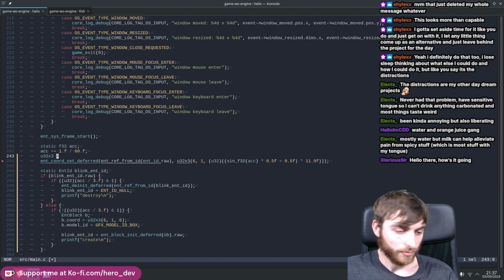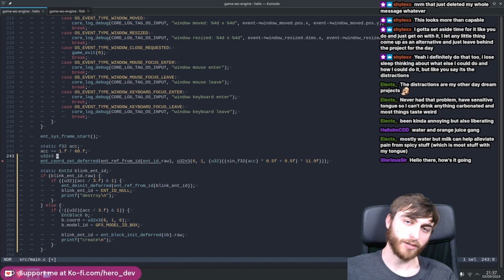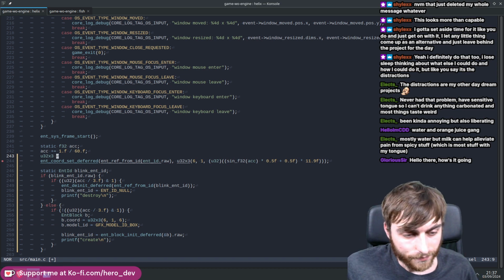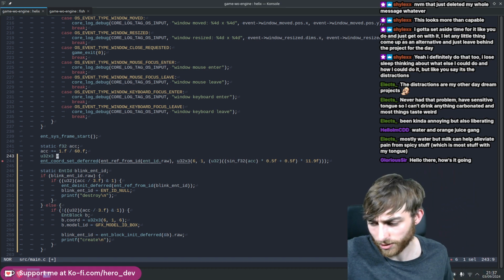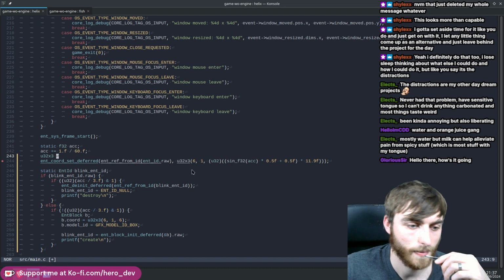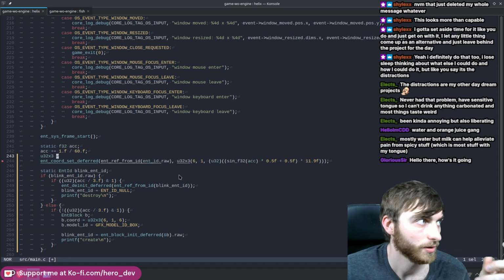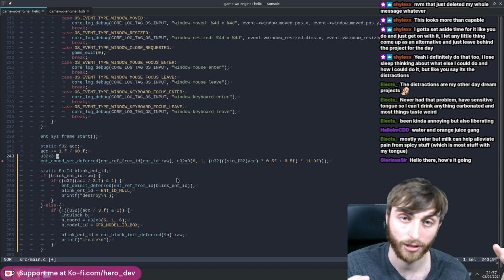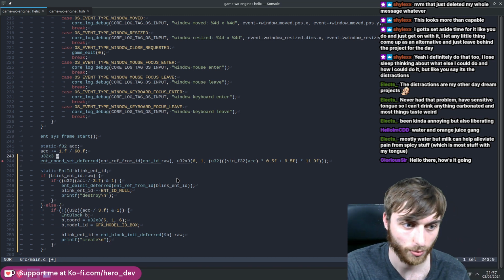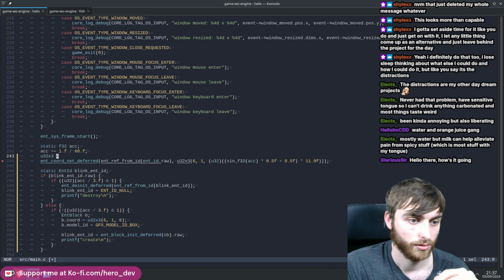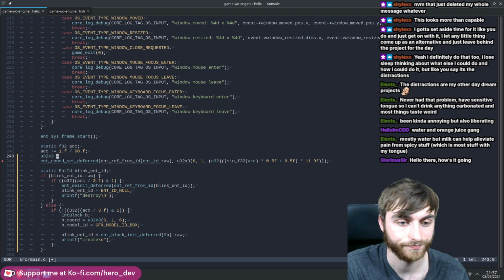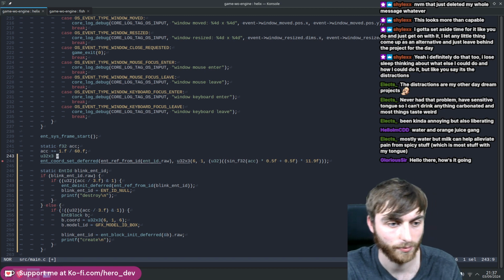Hey, Gloria, sir, doing all right? Not doing bad. Just been finishing up this entity system really. We've got a new 3D coordinate lookup table. So it stores an entity reference in a 3D lookup table. So we can say, hey, look at the grid and see if there's anything in there or not. So maybe that's what I'll do.